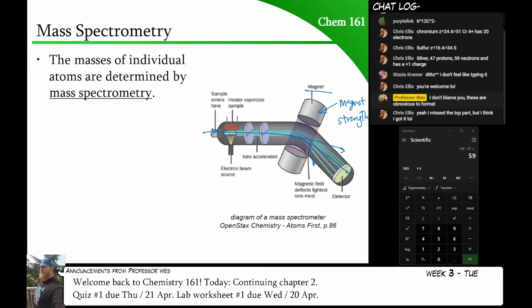So as I turn up the magnetic field, the particles will bend more and more until they hit the target on the detector. Since I calibrated this for carbon-12 to be exactly 12, I know what the magnet strength for carbon-12 will be, and then everything else is proportional to that. If something is twice as heavy, I need twice the magnetic field strength to bend it so that it'll go around the bend and hit the detector. If something weighs half as much, I need half the magnetic field strength, and so on. So I can weigh any atom to a large number of significant figures by doing this technique.